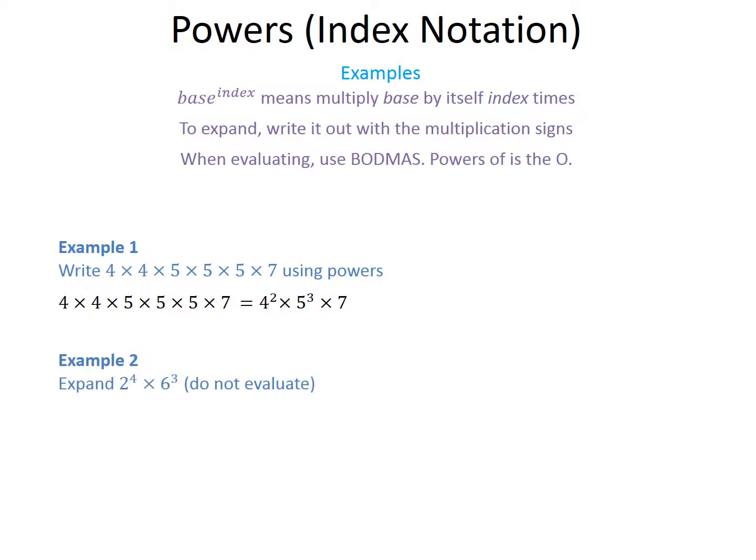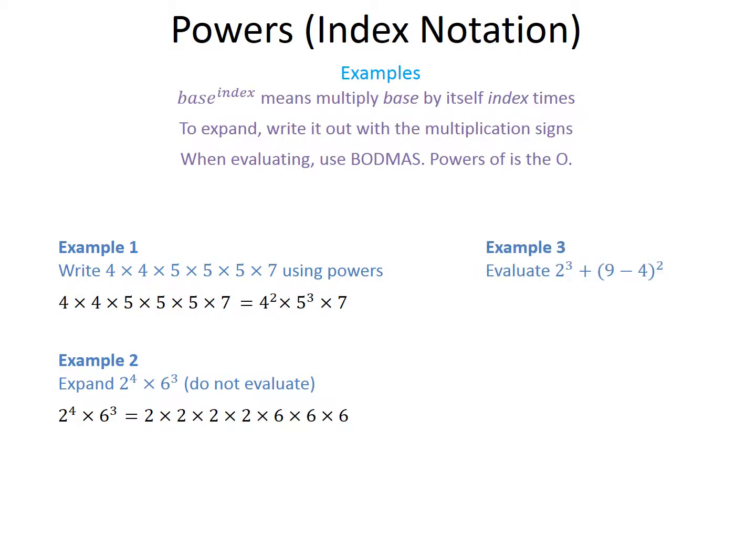And the next one's the opposite. This time we're going to write 2 to the power of 4 times 3 to the power of 6 in expanded form. So start by writing down the original question, and next to it you can just write the answer. So there's going to be 4 2s and 3 6s all multiplied together. So write down the question equals the answer right next to it. And notice it says do not evaluate, so we don't bother trying to work out what 2 times 2 times 2 times 2 times 6 times 6 times 6 is. That'd be a very large number if we did.